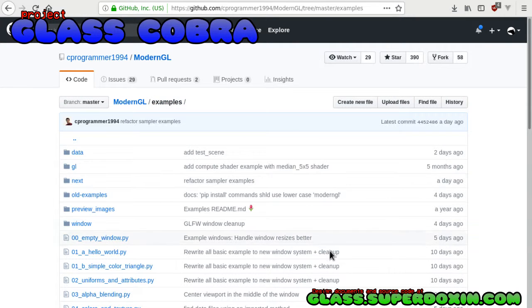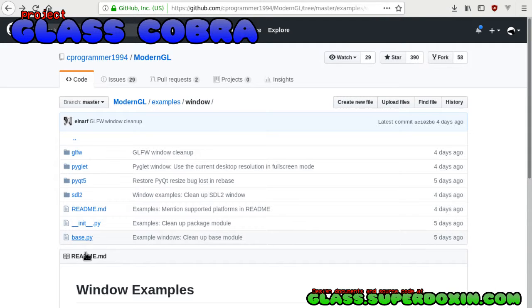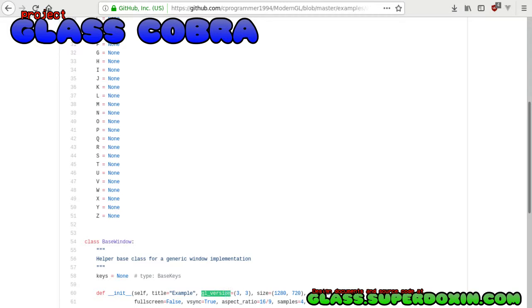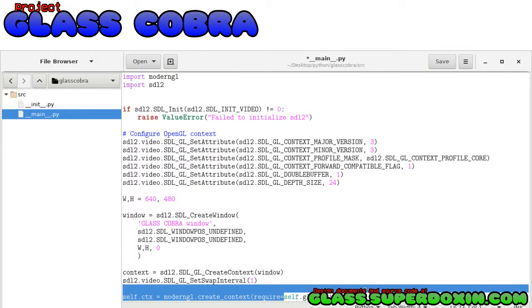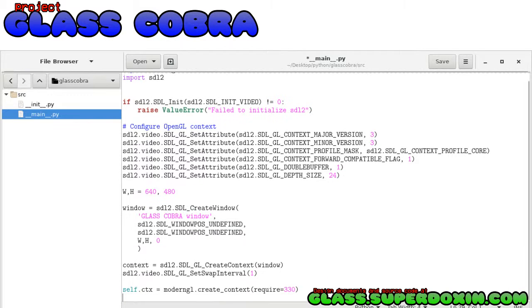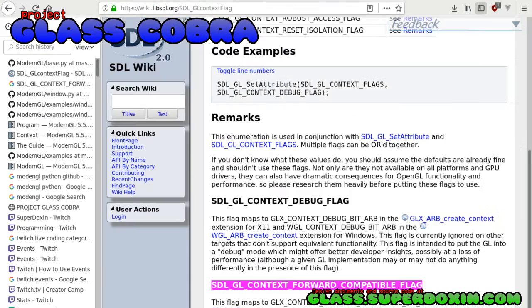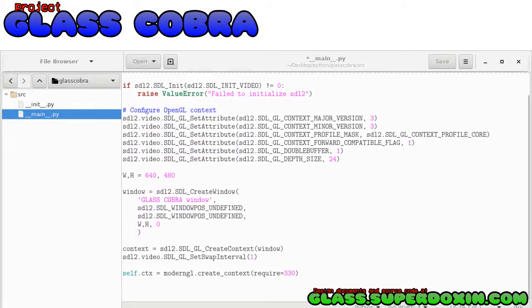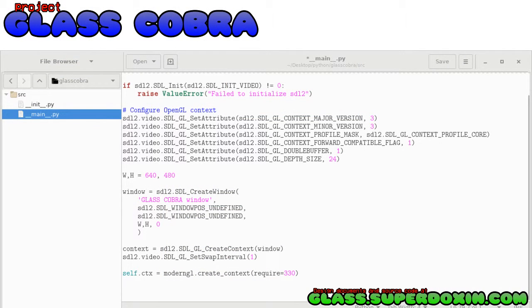This is in the base.py, I think. So let's see if we can find what they are doing there. Yeah, okay. So 330. It's just a different way of specifying the OpenGL version. Right, so then we have a context and we can mostly ignore all that other stuff.